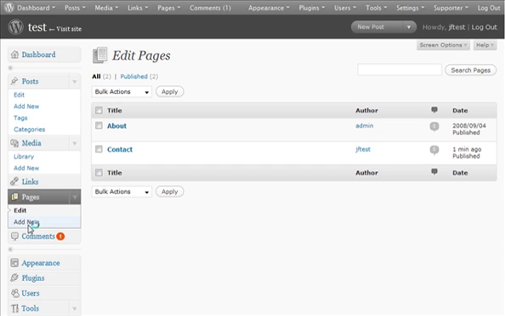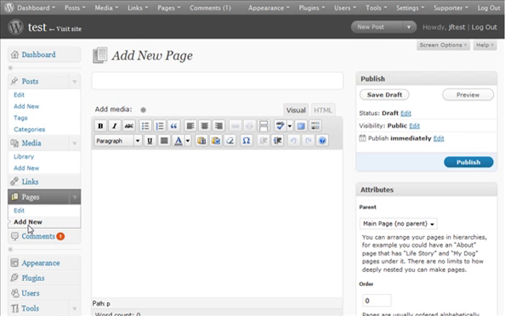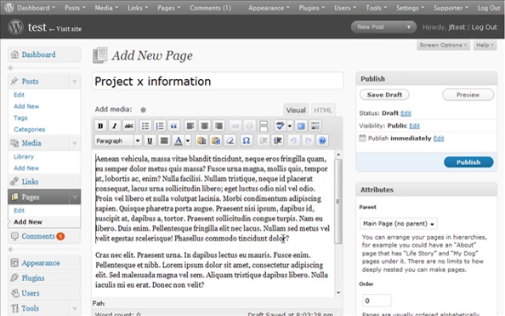But what I want to have a look at now is when you put in a page that, let's say, for example, is about a particular project, and this project is important and you want to have a separate page for it, so let's pop in some content there, but you don't actually want it to appear as a main page. It's not like an about page or a contact page.